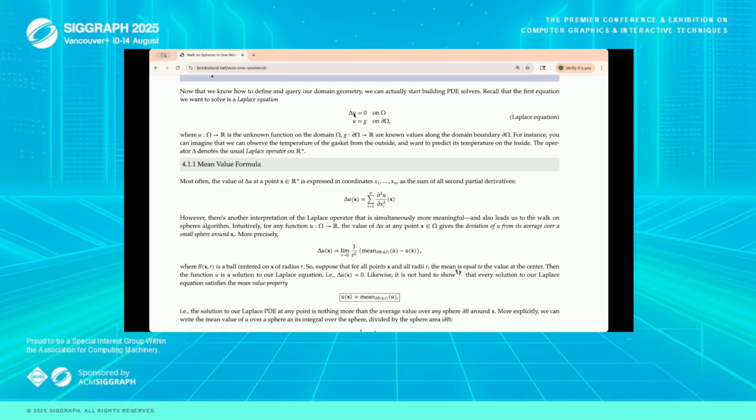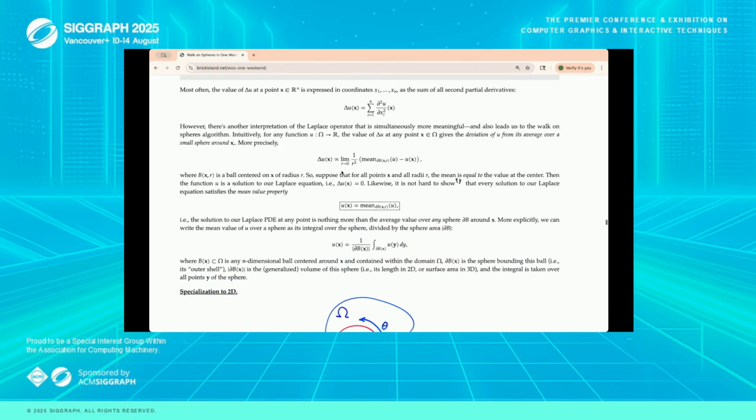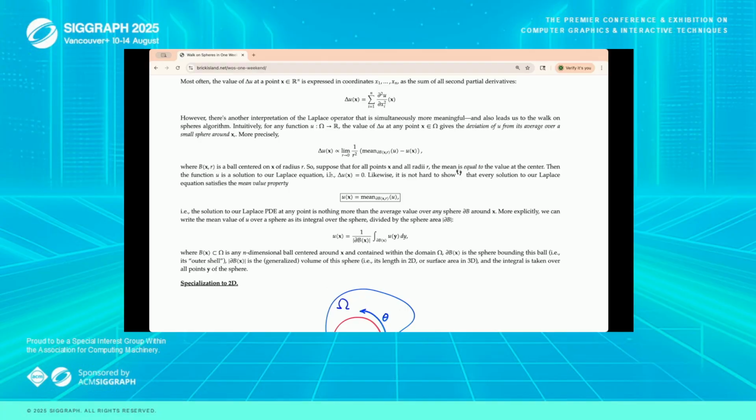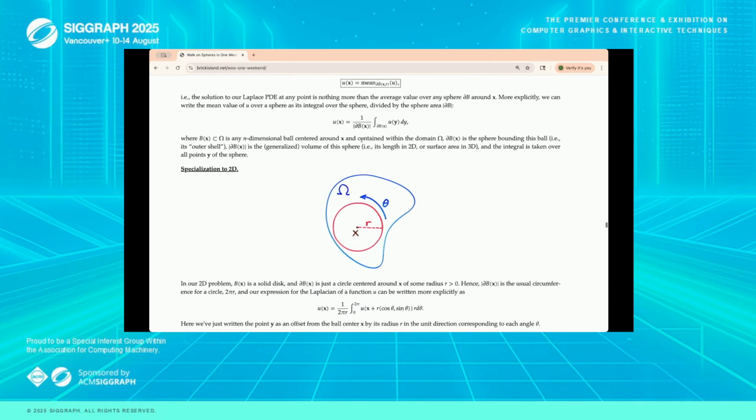So remember, we want to solve Laplace u equals 0 on the domain, subject to u equals g on the boundary. And this is kind of the perspective of finite elements, as people say, oh, I take this PDE and I just run with it. The walk-on spheres perspective says, hey, there's a different equivalent way I can write the solution in terms of an integral. Or if I really want to put it concisely, I just say the value of u at any point x is the mean value of that same function u over a sphere or circle around the point x. Okay? So my basic task, as Ioannis mentioned, is I want to evaluate the integral over that circle divided by just the size of the circle, the perimeter.